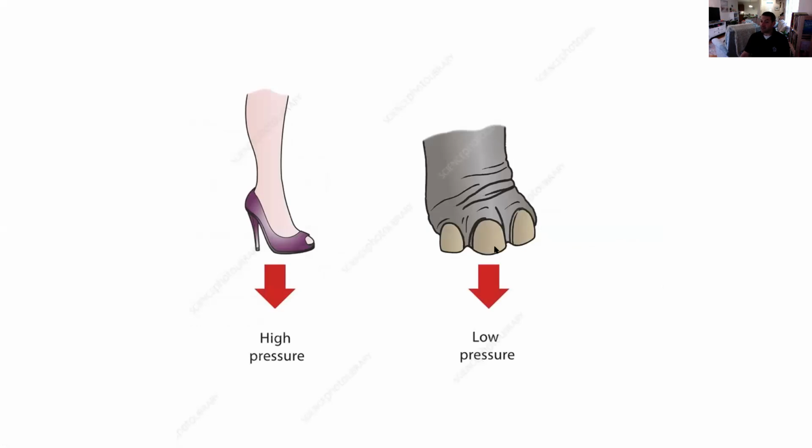An elephant's foot actually generates less pressure than a woman wearing a stiletto high heel shoe. Even though the elephant is much larger, so it generates a greater force, its foot is wide, so it's a big force divided by a big area. The woman is significantly smaller than the elephant, so not as much force, but it's over a much smaller area. That stiletto heel generates a lot of high pressure. If an elephant walked across a wooden basketball court that was just refinished, it wouldn't really damage it that much, whereas if a woman wore high heels, they would mess up the court really bad.